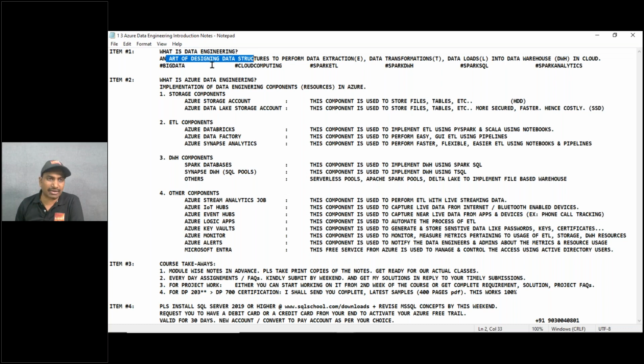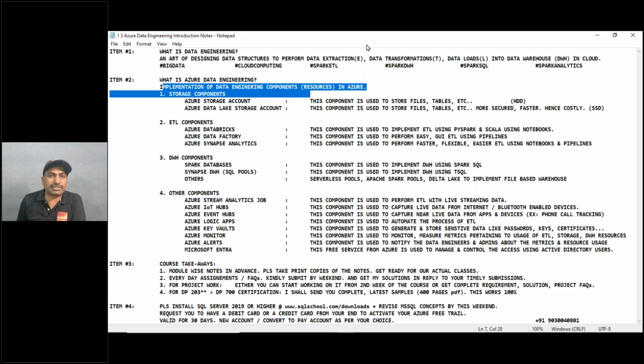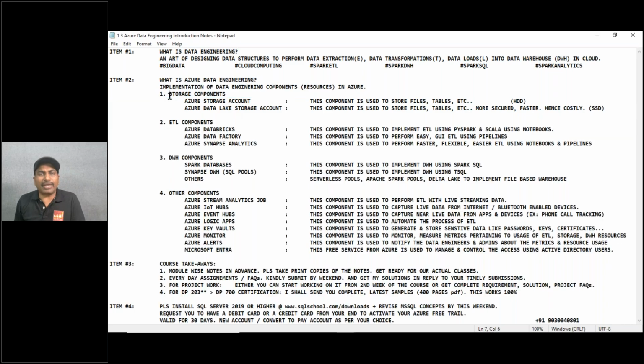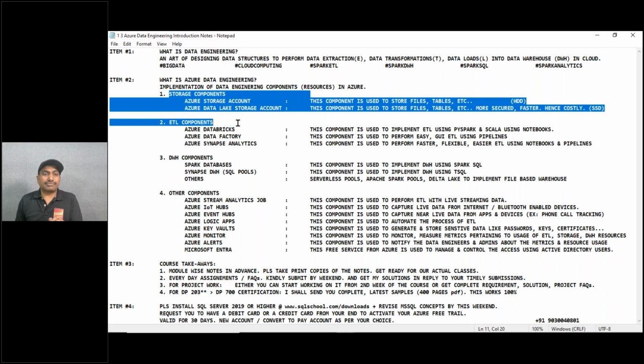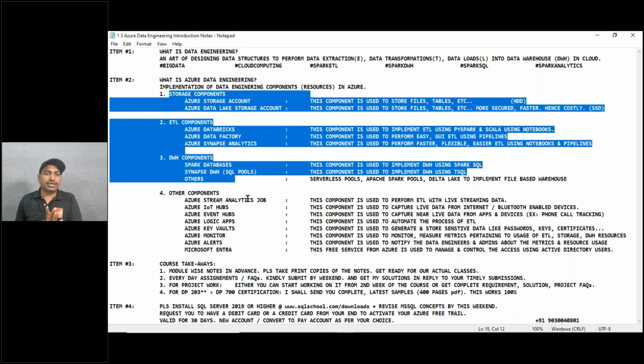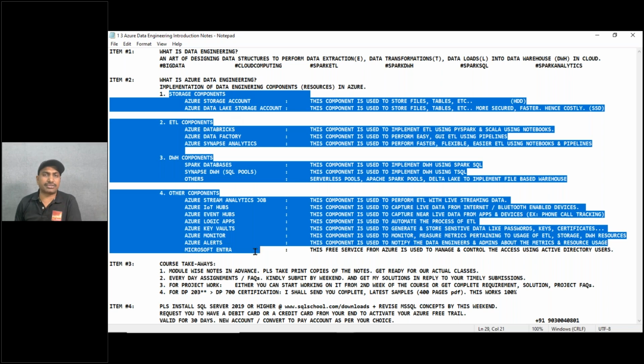We have the hashtags in our classes: big data, cloud computing, Spark ETL, Spark data warehouse, Spark SQL, and Spark analytics. So what is Azure engineering? The implementation of engineering components in Azure involves storage components, ETL components, data warehouse components, and other components. Total 4 different categories.